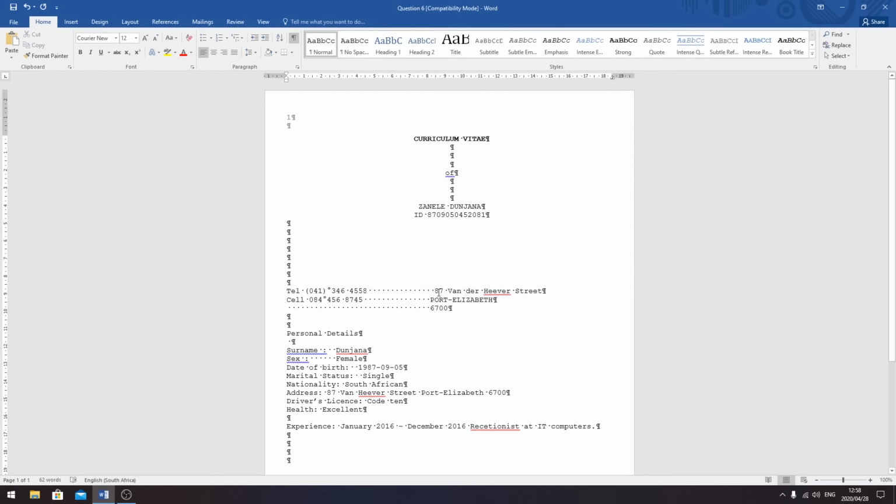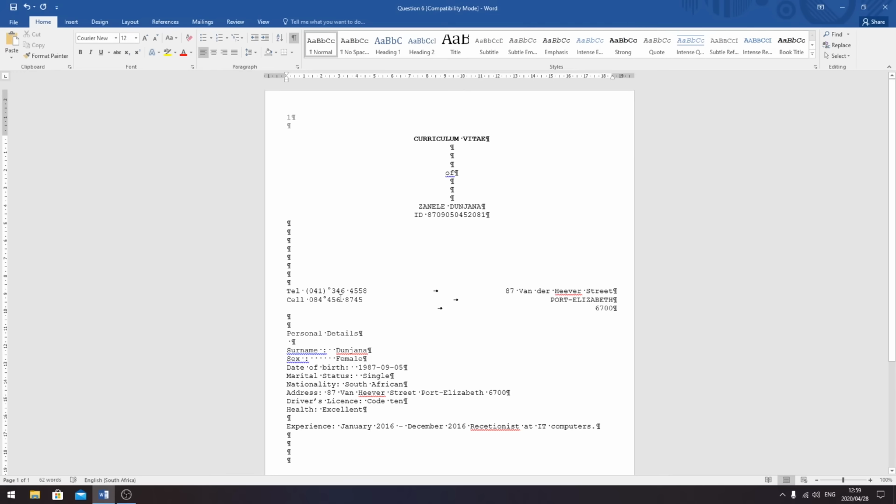So what needs to happen here is, instead of having all these spaces, you can take out all these spaces and press tab to make that address jump to the tab stop. So we're going to do the same thing for Port Elizabeth. Take out the spaces, press tab. Same thing for the code. Take out the spaces, press tab. There we go. Okay, don't change any line spaces unless they tell you to change it. Just keep following the instructions. So we've done everything we need to do there.